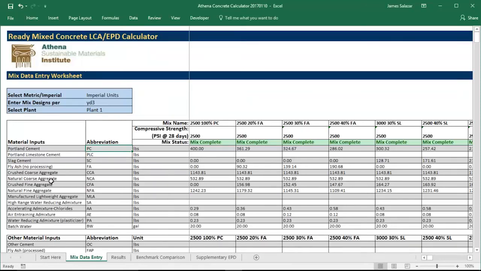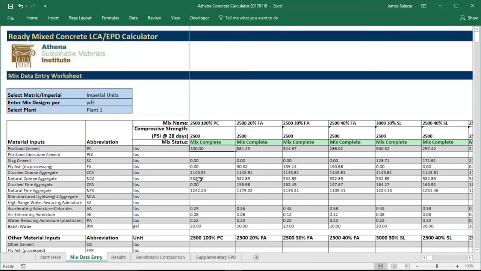But I want to jump right in to show you how we build up a mix here. As you can see, there are different material inputs listed in the left column: Portland cement, slag cement, etc., different aggregates. This entire list is completely customizable to your plant. If there is something specific aggregate-wise that you're purchasing, or a specific admixture or cement that has data, we're able to easily integrate that on the back end and on the front end here. So this list is customizable to you. Once we've entered in some mixes, which I'll show you as I scroll to the right, it calculates the LCA result for that mix in real time. There's no execute, there's no waiting for it to do any calculations.